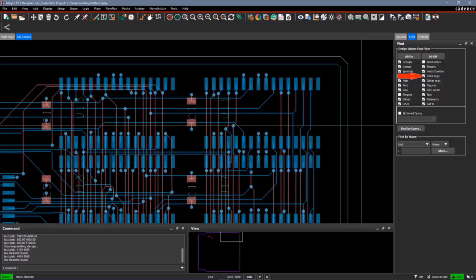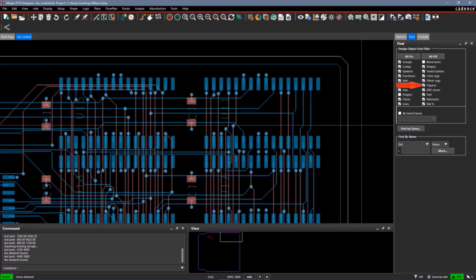C-line segs, or cline segs, that's the individual pieces of the connection, the routing. So this vertical segment, that's one C-line segment. This diagonal is one C-line segment. This horizontal is one C-line segment. So it's individual C-line segments. Other segments, again, are the breakdowns of the lines. So you draw an assembly outline. Each segment is an other segment.